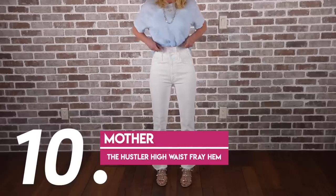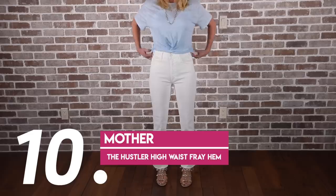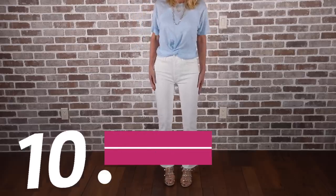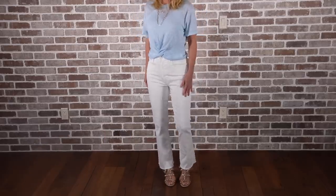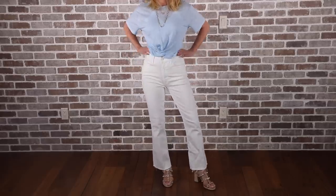The next pair is by Mother, called the Hustler High Waist Fray Hem Ankle Bootcut Jeans. How many descriptors can they throw in there? These are $148. I'm a huge fan of Mother jeans. I just feel like their jeans are so comfortable. There's always a great amount of stretch. They always really just hug the body in all the right ways. And the fabric is soft.